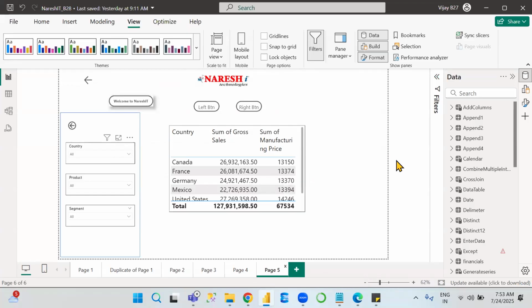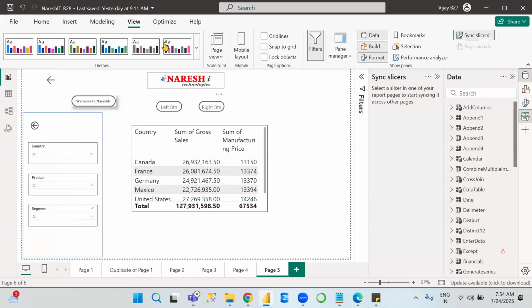Now let's see. If you click on sync slicer, what is that? Nothing is showing in sync slicer. Why? Because in any of the pages, you have to select that particular slicer visual. Just select one of the slicer visuals, then all the options appear.